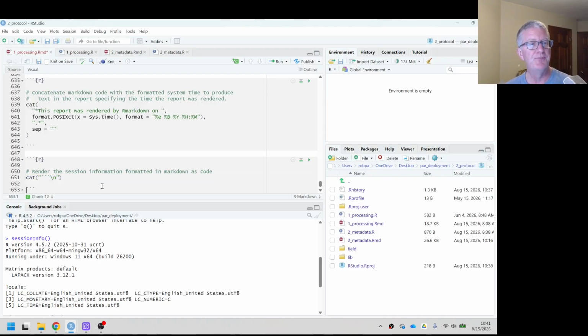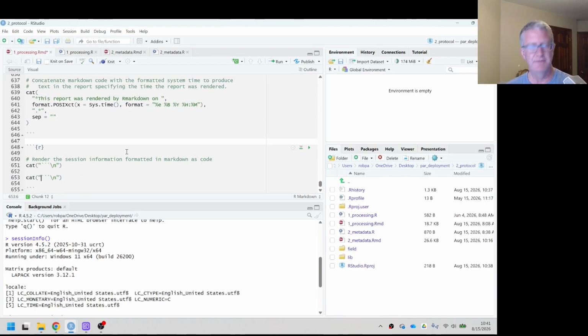And after I put that information, I will again need 3 more backwards apostrophes to indicate the end of that chunk of code. In this case, it's not an R chunk that's going to be evaluated. It's just a block of text that looks like code. And in the middle of this, I want to print out the session info. And I'm using print rather than cat because I want it to look as if it's in the console of an R session. So I'm purposefully making this look like the person who's reading the report has sat down at an R console and typed in this session info function.